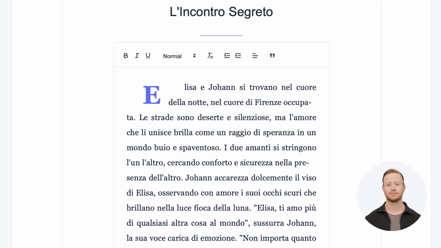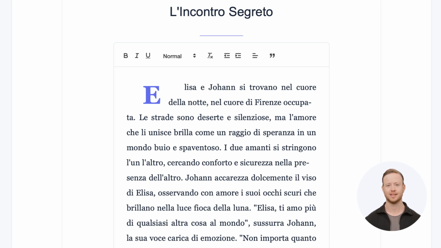The role of a chapter conclusion. A chapter ending is a key narrative moment. It must fulfill three main functions: maintain the reader's attention, encouraging them to read the next chapter; strengthen the narrative tension, progressively approaching the climax of the book; provide a sense of progression, advancing the story and the development of the protagonist.